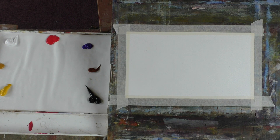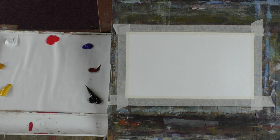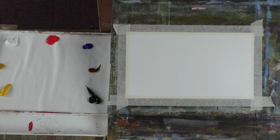PVA glue usually comes quite thick, so I dilute it quite a bit, but not so that it's running all over the place. You've got to experiment to see what works, and a couple of coats would be ideal, and you can always put one on the back to straighten the whole thing out. But this so far hasn't buckled. But it's all aqueous. Oh, that's water done. It's just like glue. Well, PVA is glue.